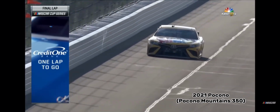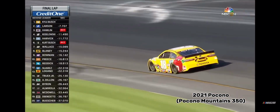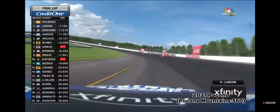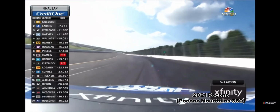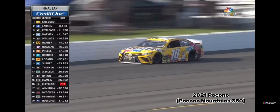We will see if he can finish this lap. Save it. This lap can be really slow. 7.5 seconds in front right now of Kyle Larson. Larson, slow. Chastain's out. Up in the middle of turn 1. Kurt Busch is on pit road. Kurt Busch ran out. Can Kyle Busch find the fuel for half a lap at Pocono? Max saving. Mid-Long Pond. Now he's 8 seconds in front of Larson and still under power.